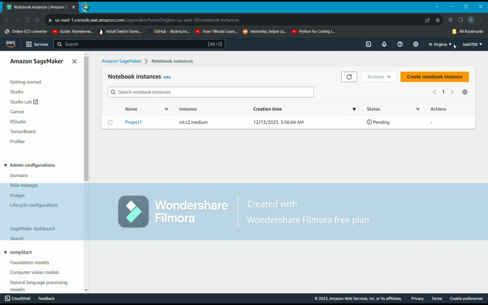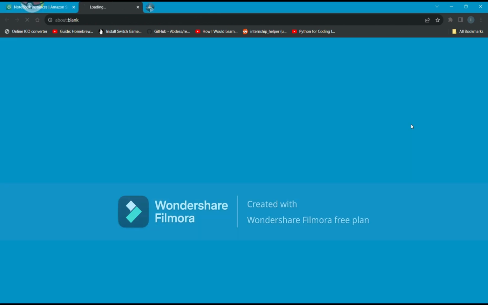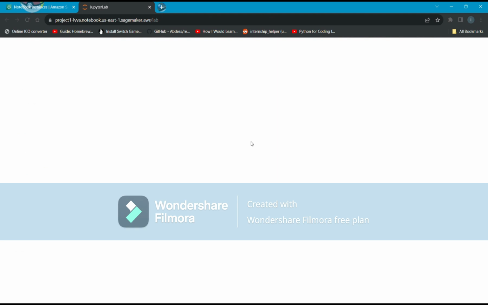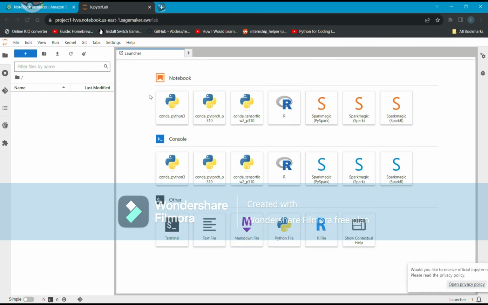come up. Now that our instance is up and running, we can open it in Jupyter Lab so we can begin working with Sagemaker. This can take a second, but should be up any second now. So the first thing it's going to have you do is choose what language you want to work with. I'm going to be working in Python 3 for this tutorial, but feel free to choose any language you like or anything that's supported here.